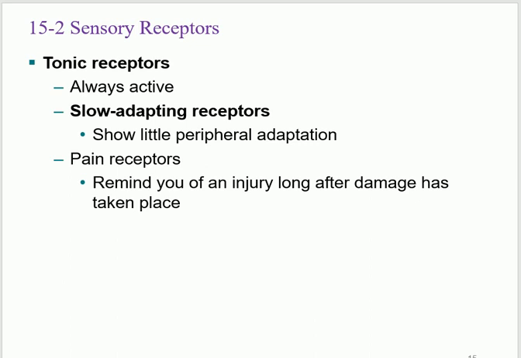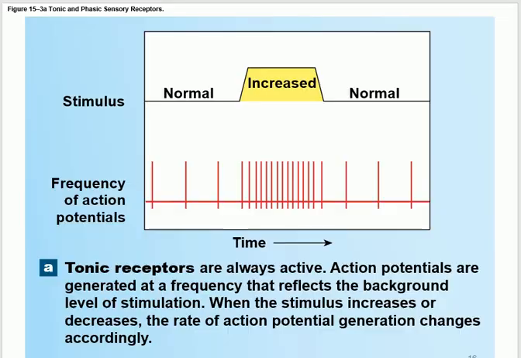You can get adapted to it, but it will take time. I'll give you an example. If I have a little bit of pain in my knee, I can get adapted to it. It will take me some time, but I can forget it, right? But every now and then, I will feel it again, right? This is the slowly adapting receptors. You get a reminder every now and then.